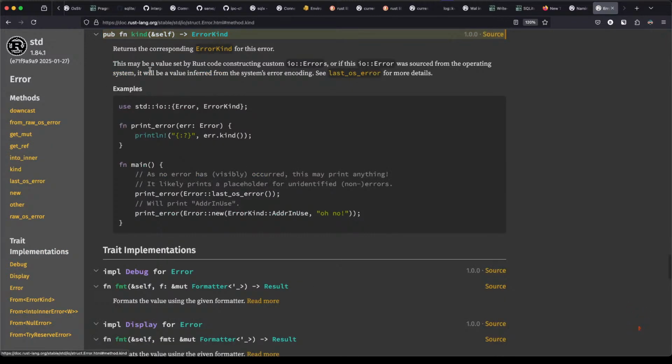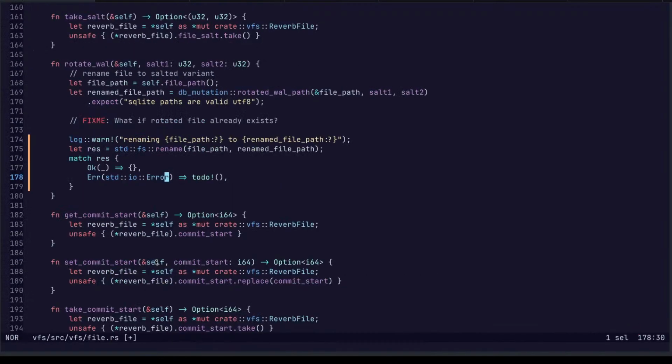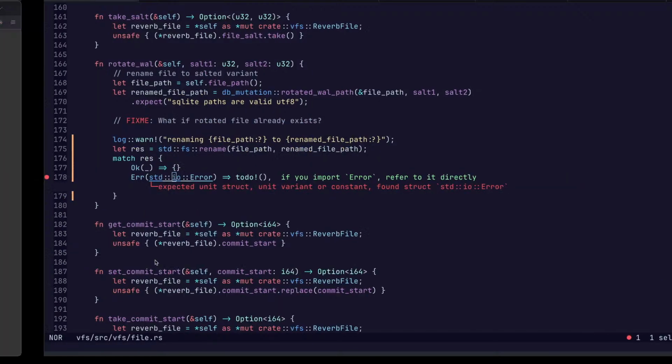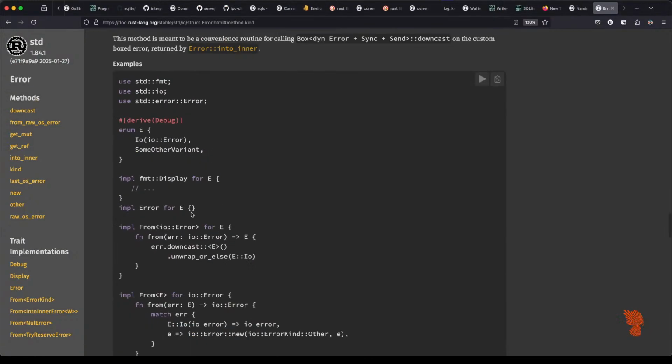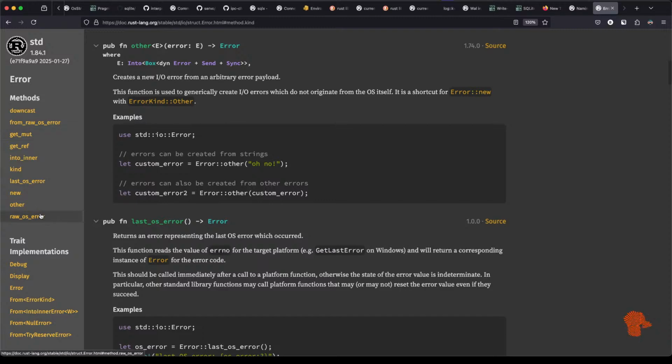And all right, so first, if it's an IO error, is there any way? I don't think we can destructure this.